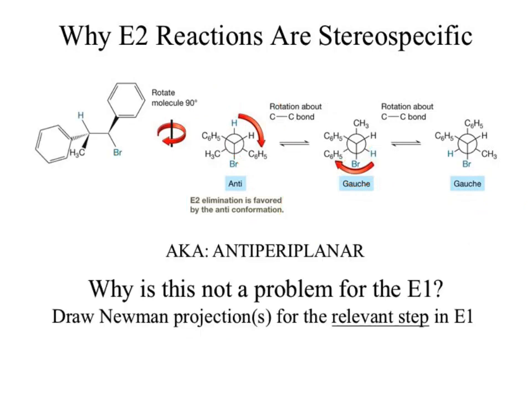So, E2, the biggest thing that we really have to be concerned about is this antiperiplanar. Because one of the other things that we remember from our elimination is we want the most stable double bond. So we may have a structure that looks like it generates a stable double bond, but under E2 dynamics, I can't make that product because they aren't anti. So the E2 really focuses on that anti-alignment. You have to have that. E1, make the most stable double bond you can.